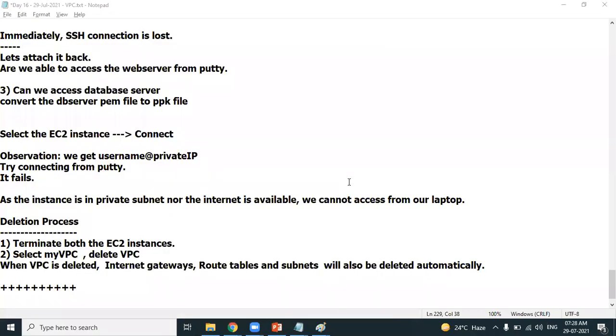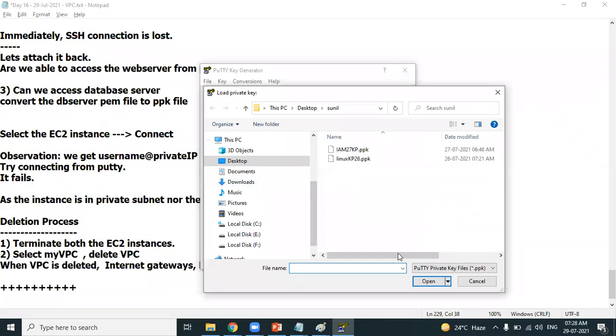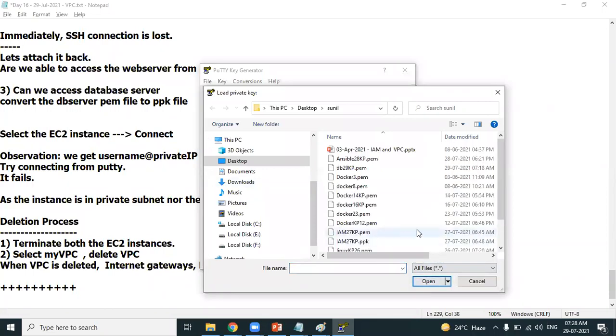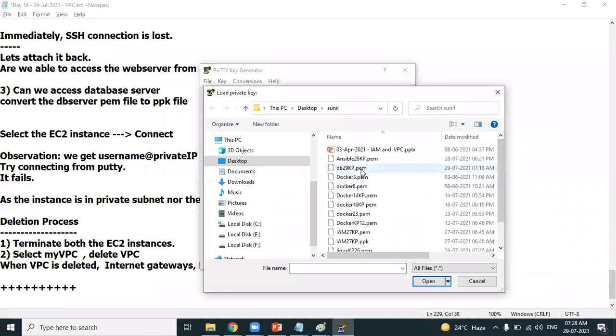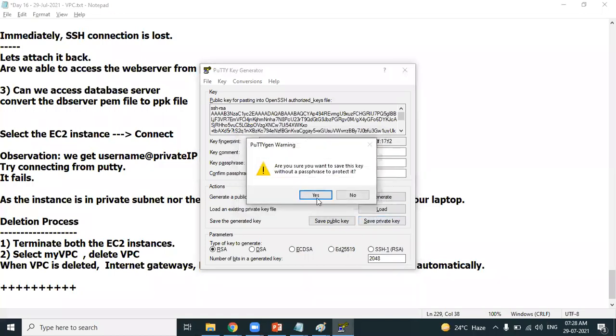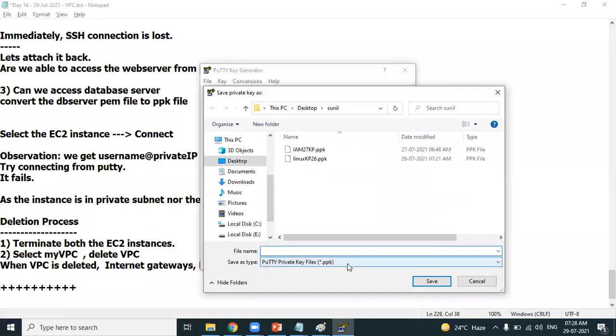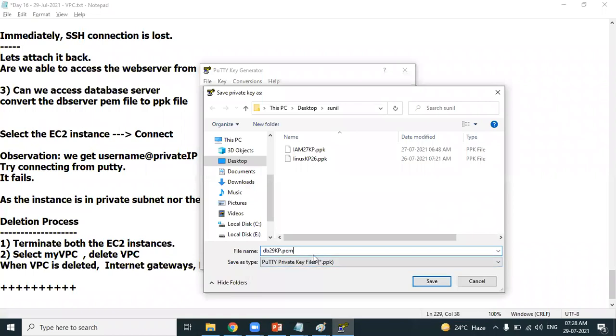Open PuTTYgen. First, I'll convert the PEM file to a PPK file. Load. I'm talking about the database key pair, dbkp29.pem. Save private key. Yes. It's not a PEM file, it is a PPK file.